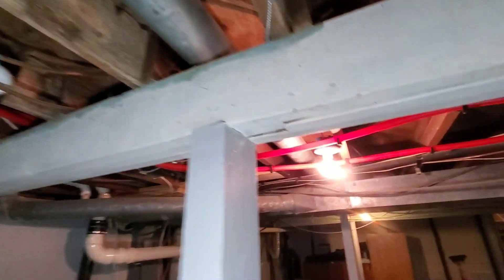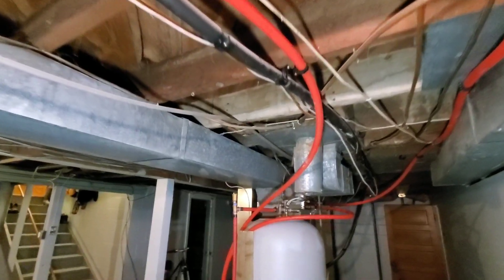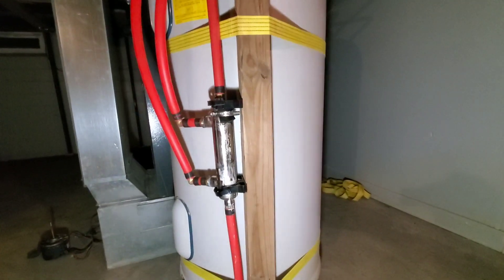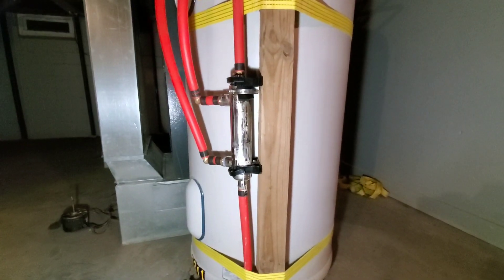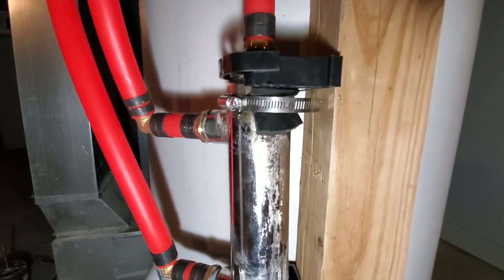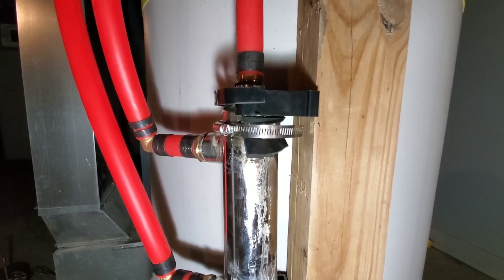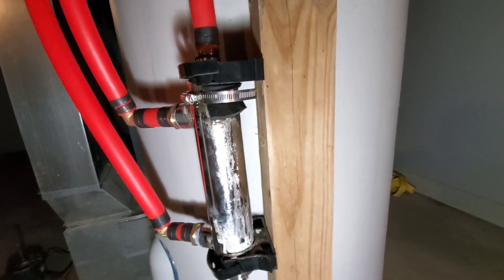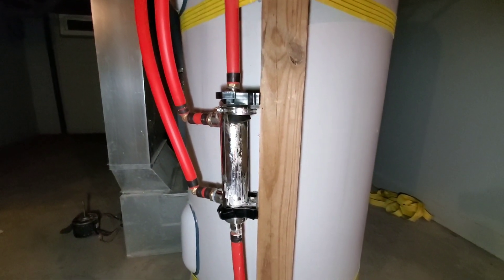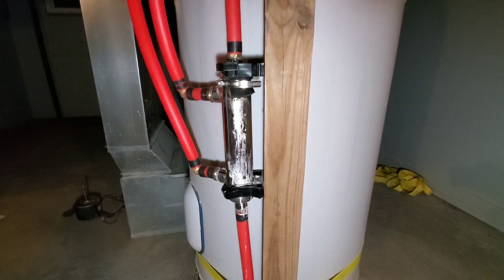They're just running up here and then they come over and make a nice loop. This is the business end — it comes down and goes into the bottom of this hot water heater heat exchanger. I don't know exactly what this thing costs, but it came defective from the factory. You can see that stainless steel hose clamp and that chunk of rubber — it's because in the seam underneath it, there's a pinhole in the weld that would leak out a teardrop of water constantly. You can see the white scale buildup that was from that before I had the rubber on there patching it. I'm supposed to get a new one, but I'm not in a big hurry because I've got the leak stopped — it should be covered under warranty.